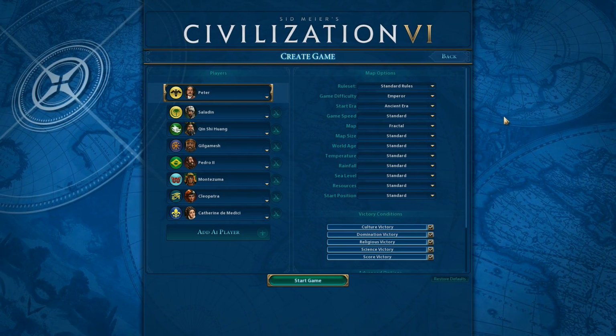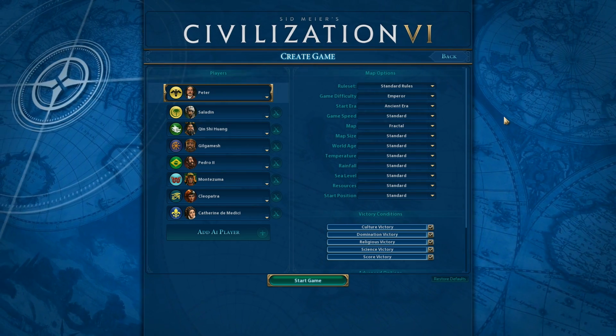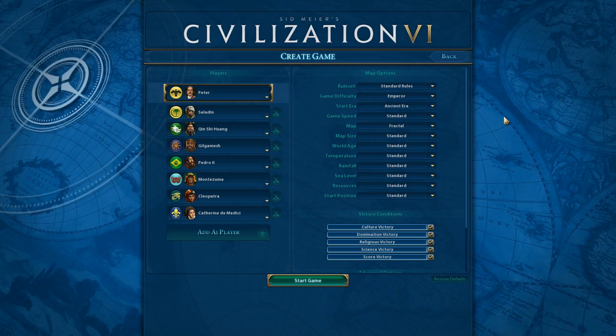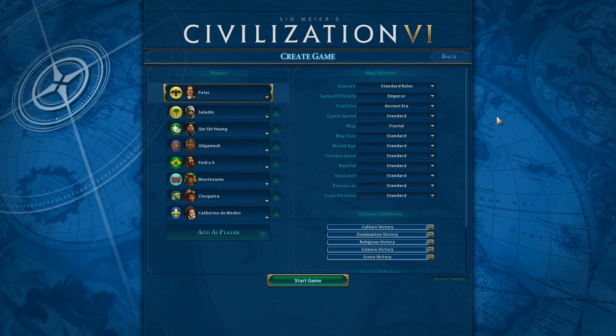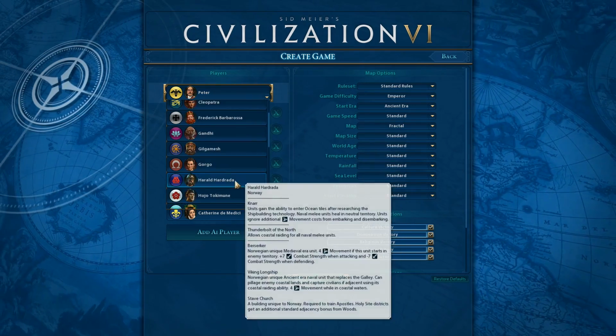Hey everyone and welcome to Civilization 6. So this time we are playing the actual release version. Are you excited? I know I am. And I decided we will be playing as Russia. Russia is a pretty strong civ actually. I'm going to show you what exactly they do.